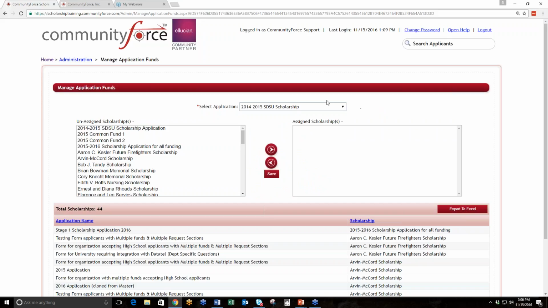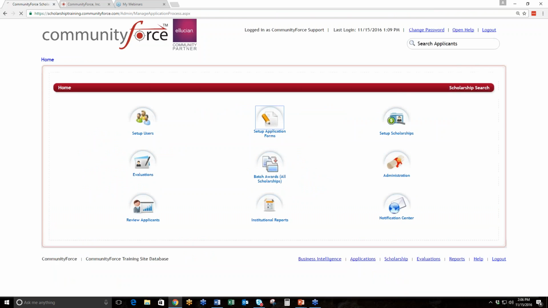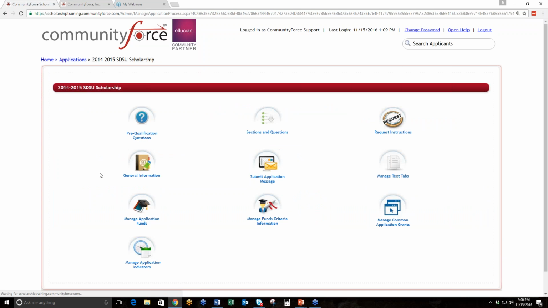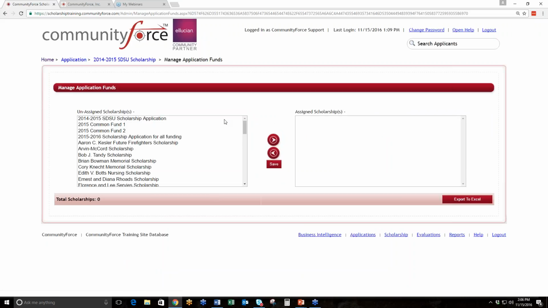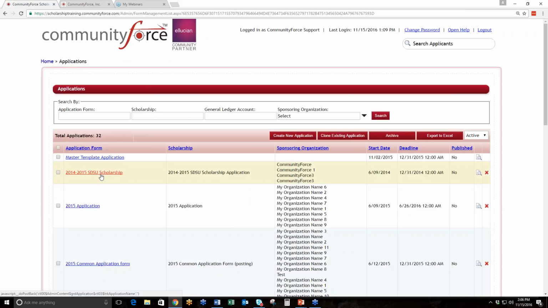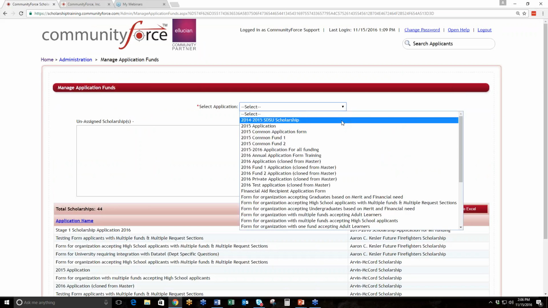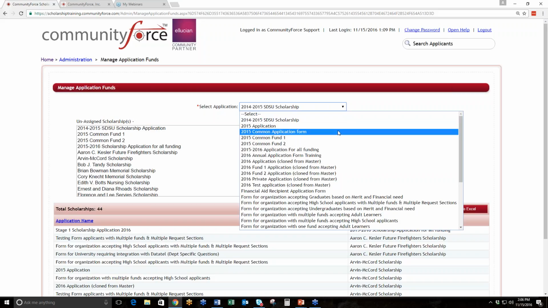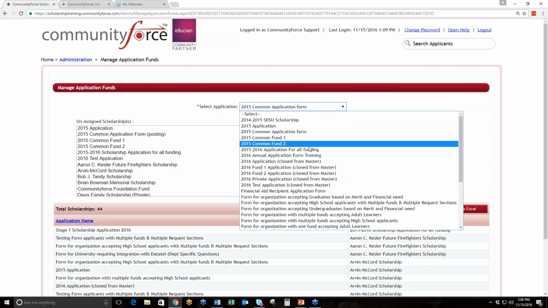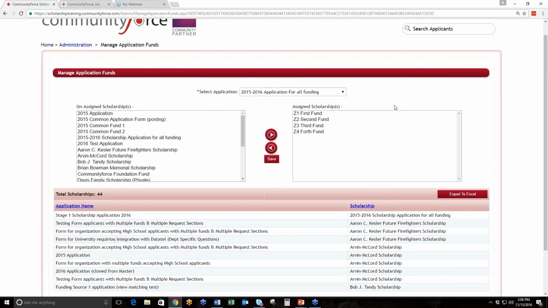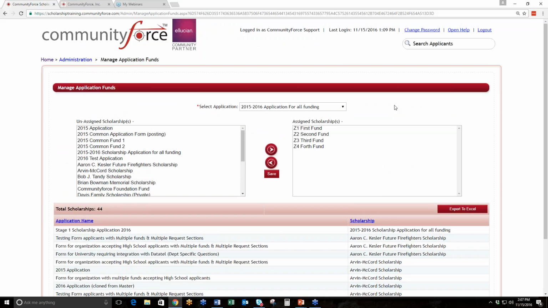So they want to be able to come here. They don't want to have to go all the way out, click in the Setup Application form, find the application, go to the Manage Application Fund, add the funds to that one, then go back out, find the next application. This just expedites it a little bit in that in the administration dashboard, they have the ability to see all of the funds in the front here, so they can click on one, see what funds are linked to it, click on another one, and so forth, and go ahead and set the funding sources for those. Okay, so that's just another means for doing that.